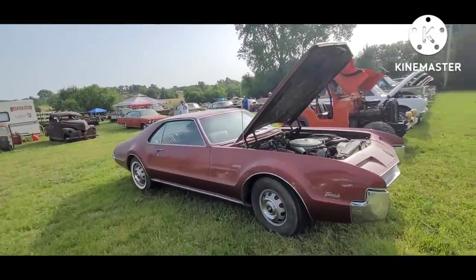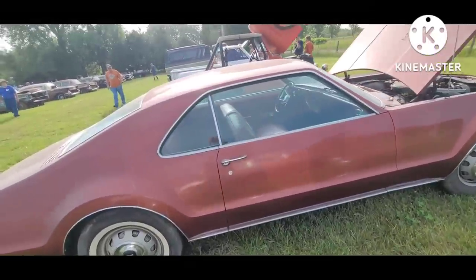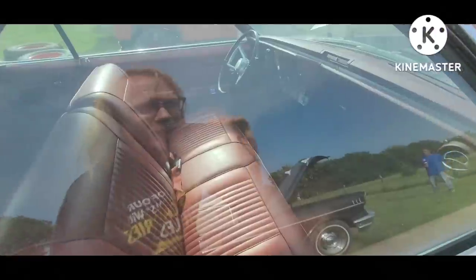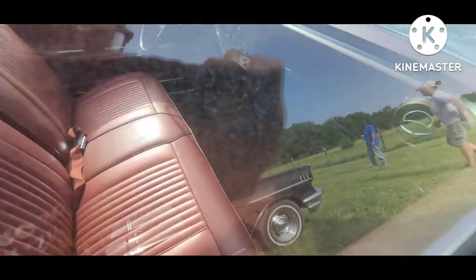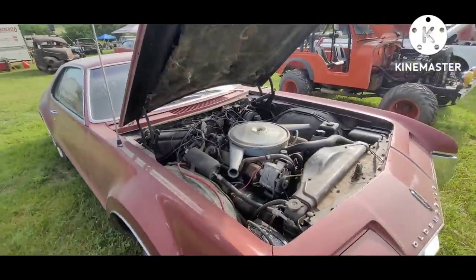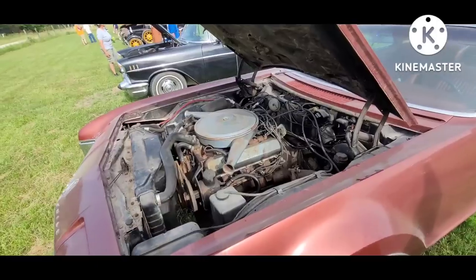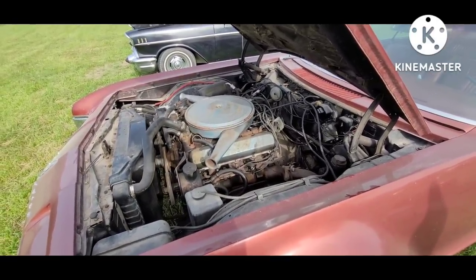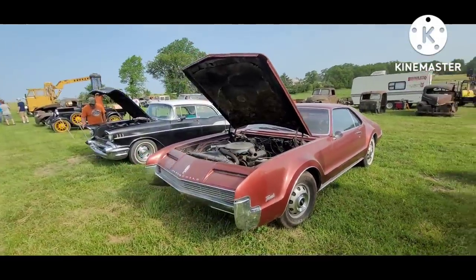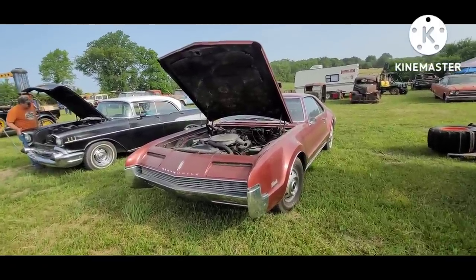This is definitely a video I didn't want to have to make, but every one of these cars has a story — some are happy and some are very, very sad. In the last couple videos you guys walked around the big collector car auction and saw this survivor Oldsmobile Toronado: original paint, original interior, a running driving car. When they sold it on sale day it ran and drove, but it had been in storage for a bit and did need brake work.